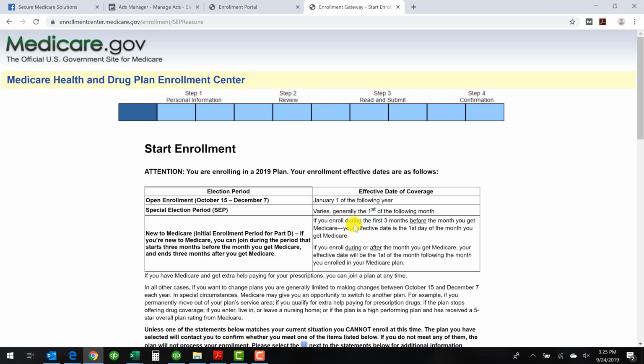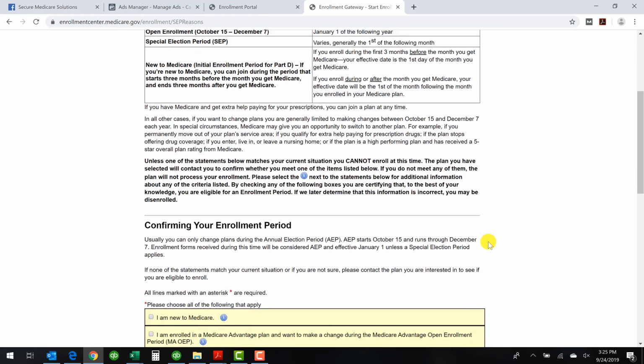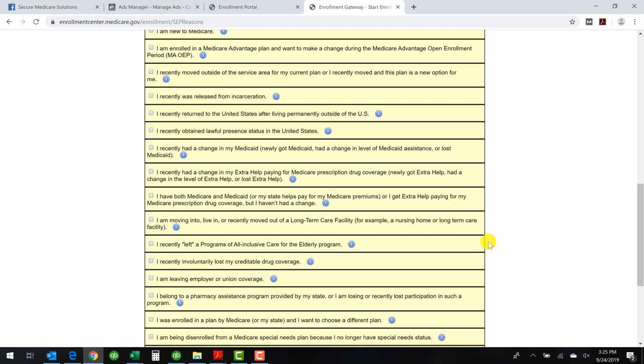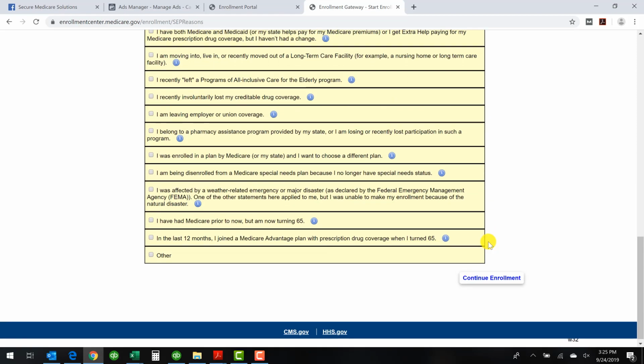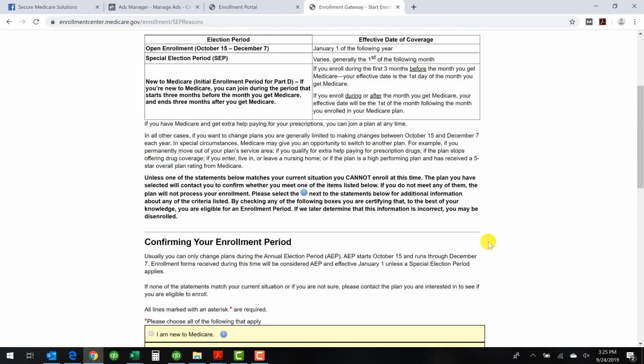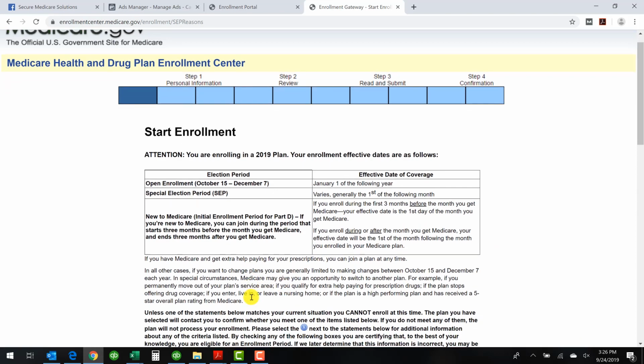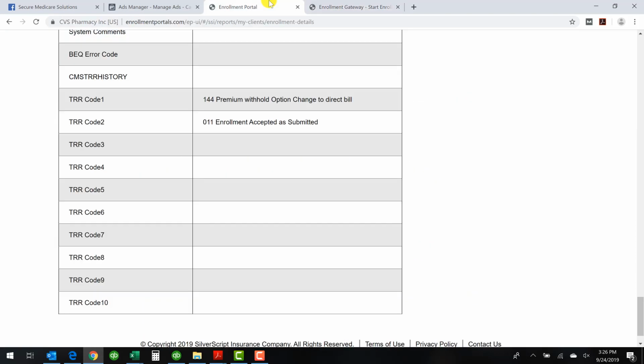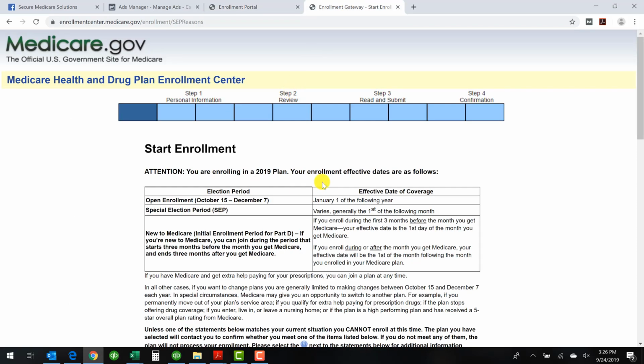You can compare all the plans in a centralized place. You don't have to deal with going through the different plan websites, most of which are not as user friendly as this new version on Medicare's website. It's going to walk you exactly through what you need to do. Has the different steps on there, and will walk you through exactly how to enroll in the plan, and then it will confirm your enrollment once you've done that.